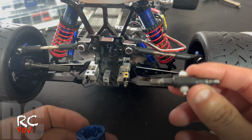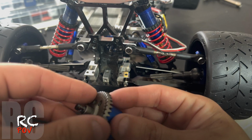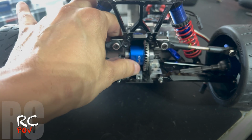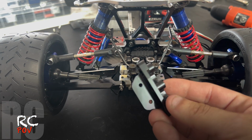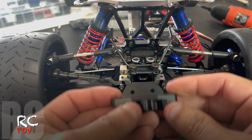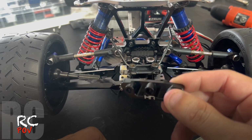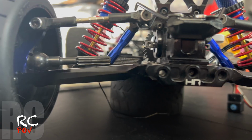Slash. So this is what a diff locker looks like. You don't have to deal with all those spider gears. Went in nice and easy. Looks good. Rolls pretty easy. So we got the factory hinge pin here. So I went with Hot Racing. This is a way sturdier and beefier hinge pin. So we're going to go ahead and install that now. And plus, it just looks better. So the hinge pin is on, and it looks great. Just to close it up.